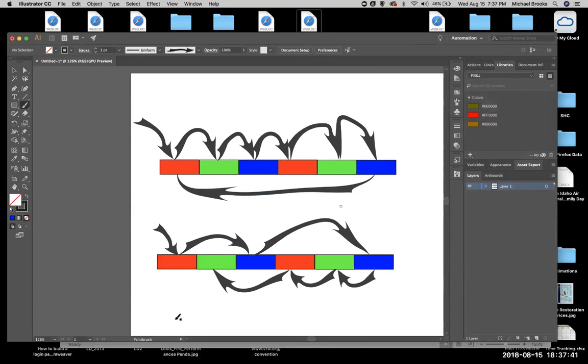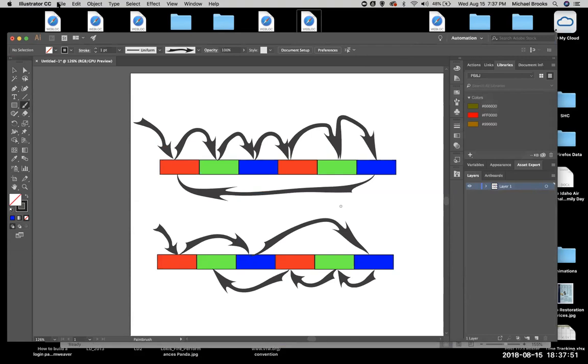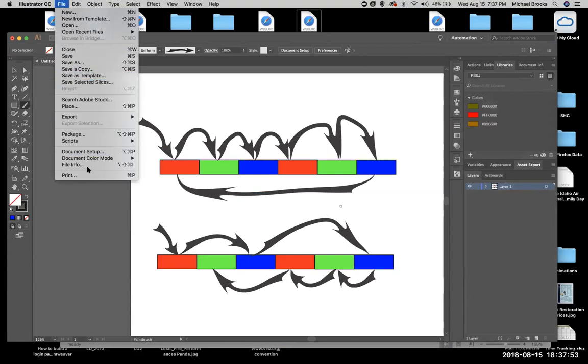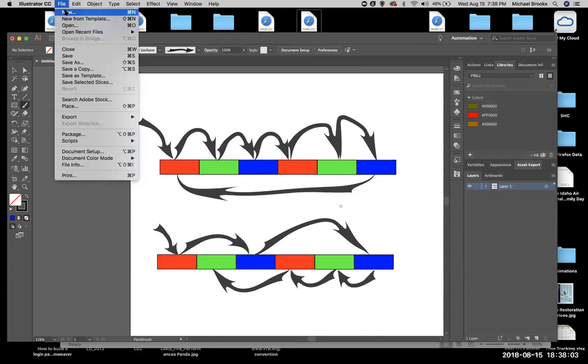Now, when we're merging files, we need to actually have a similarity. Okay, so let's bring up what we did yesterday. File, new.